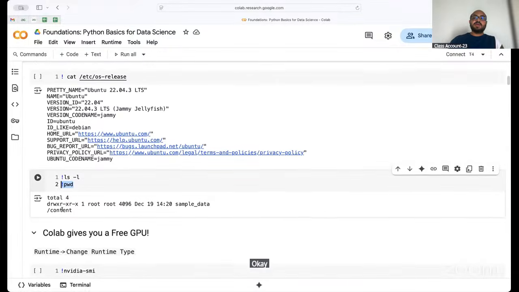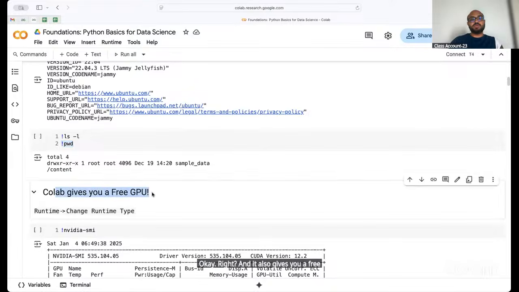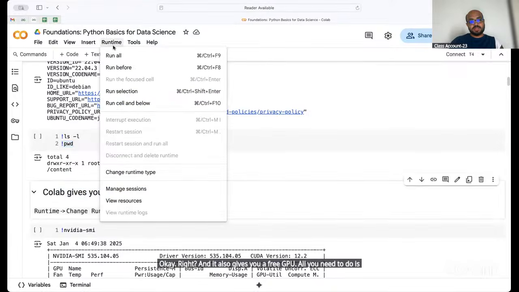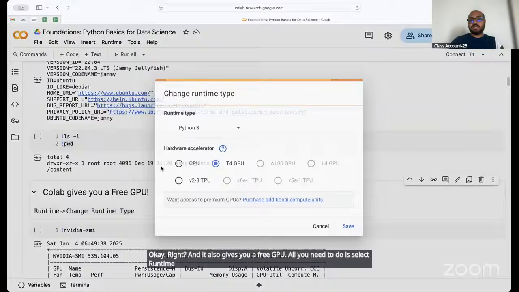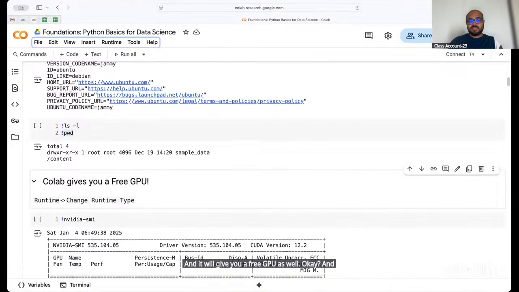It also gives you a free GPU. All you need to do is select Runtime, Change runtime type, and it will give you a free GPU. It is 16 gigs of RAM.